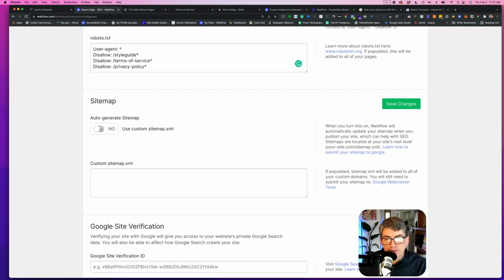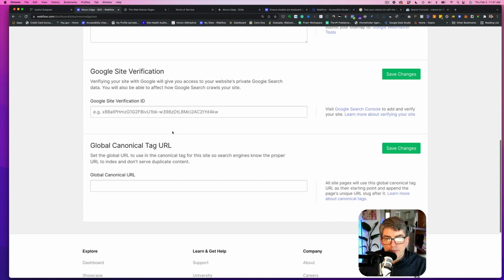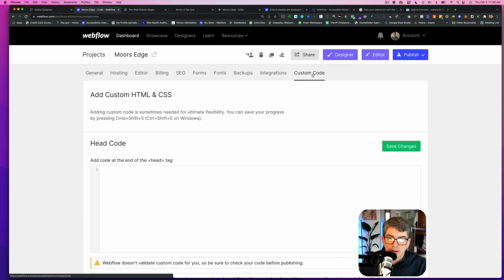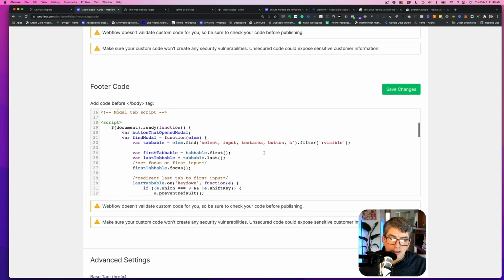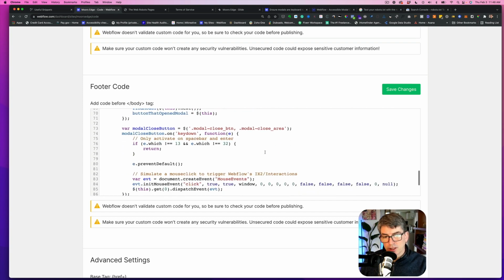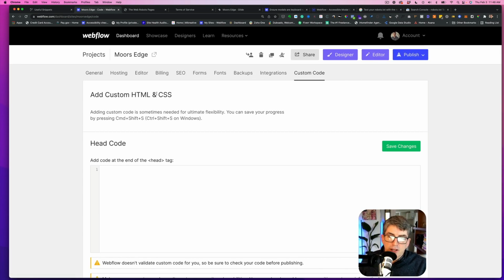As soon as we get the custom domain on there, we'll want to turn this on, the auto-generate sitemap. And then for Google, what I'm going to do is go into the custom code, and I'm going to add the Google Tag Manager and then set up the Google Analytics and add it to the tag manager so that I only have one script.